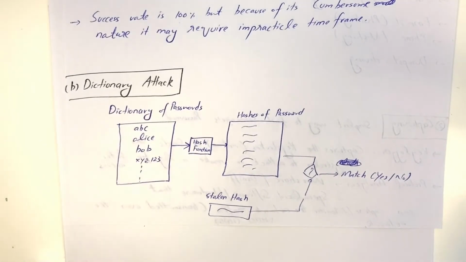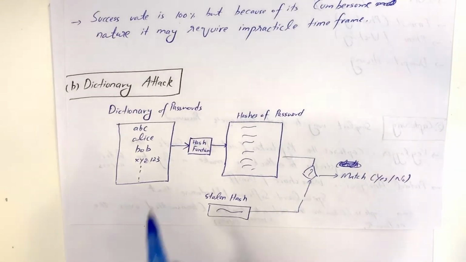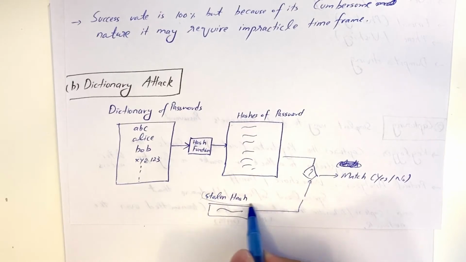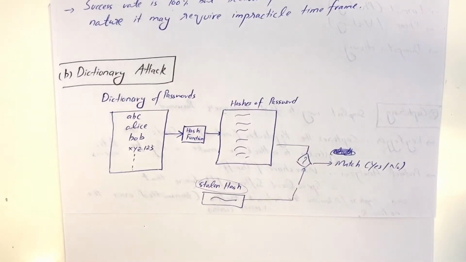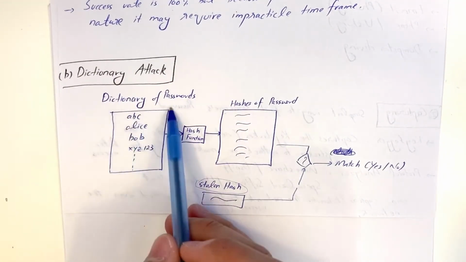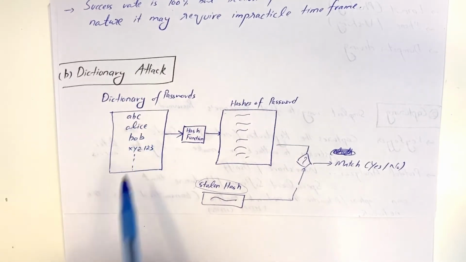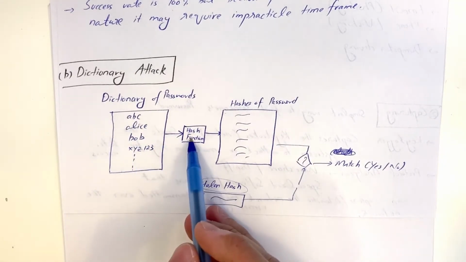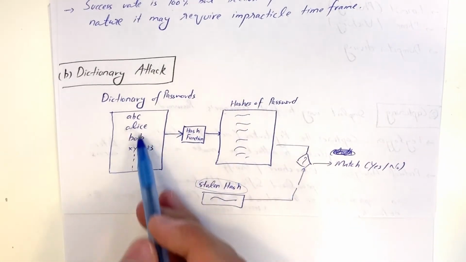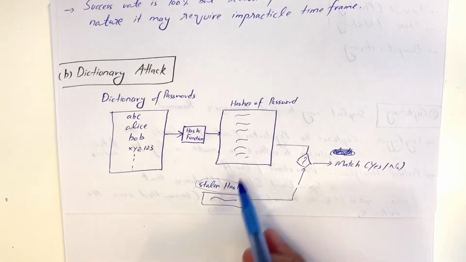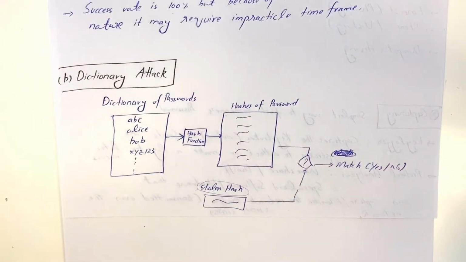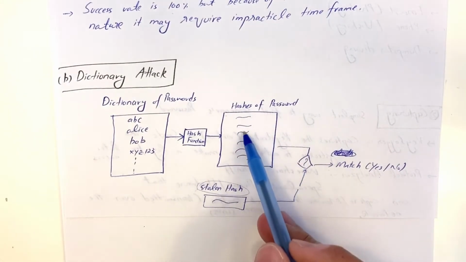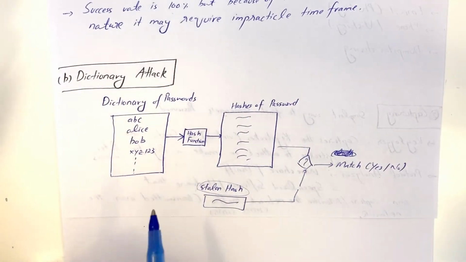Next is the dictionary attack that we already discussed in our other classes as well. In a dictionary attack, first of all, the attacker has stolen the hash value, but the attacker needs to guess it. So the attacker will create a dictionary of passwords and then calculate a hash value for each. Now the attacker has the hashes of all the known passwords. Then the attacker will compare the stolen hash with all of these hashes. If a match occurs, we guess the password, because we know the plain text of these hashes. This is called a dictionary attack.